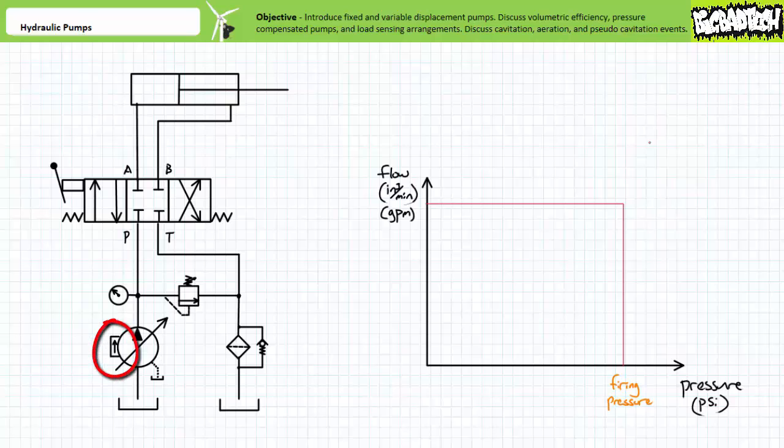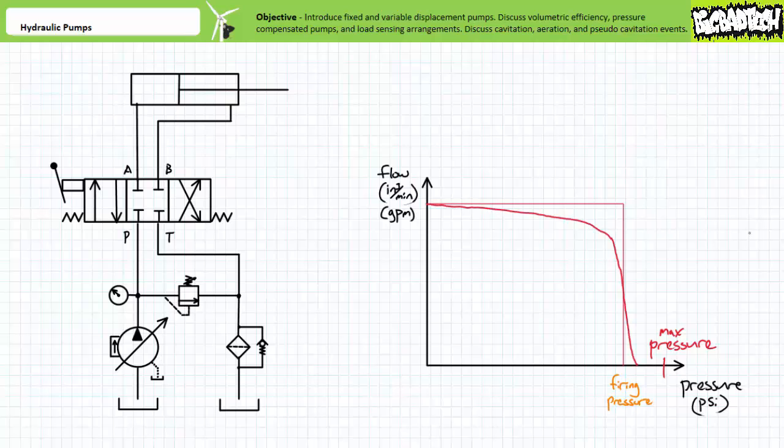Note the schematic symbol for a pressure-compensated variable displacement pump includes a vertical arrow. Pressure compensation is a means of adjusting flow rate as a function of pressure. In an ideal scenario, the pump produces the desired flow rate at any pressure below that of the compensator setting, sometimes called the firing pressure, and immediately destrokes to 0 gallons per minute above this setting. Ideally, the firing pressure is set just below that of the main pressure relief valve, on the order of 200 psi less, such that the main pressure relief valve is not regularly actuated and only serves as an emergency backup.